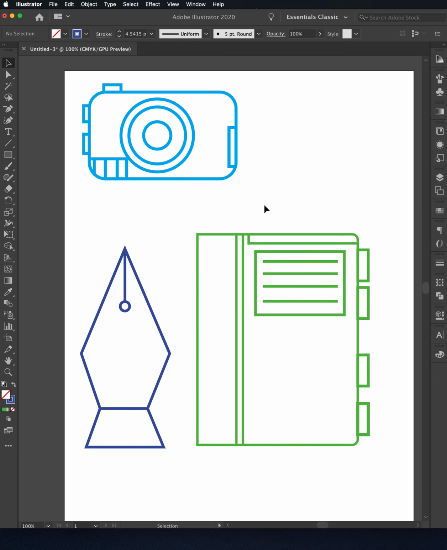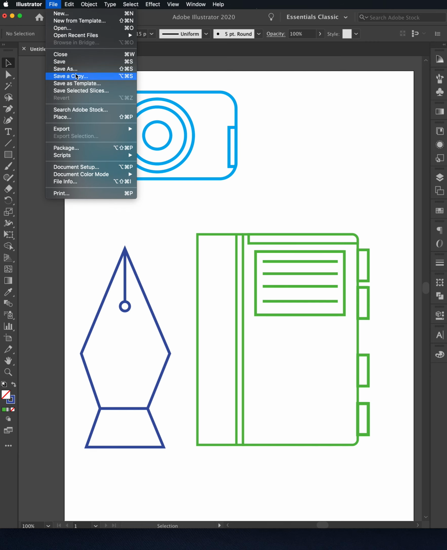In the instructions I mentioned, you can do it all in a file together, which is how these are. Or you could turn in the camera, the pen, and the notebook separately. If you do them separately, I do ask that they be zipped together. It just makes it a little bit less cumbersome for me to grade it, but I'm fine with them all being in a file. If you're saving out of Illustrator, it's just going to be a file save. You can do it as Illustrator, which is a .ai file, or as a PDF. Either of those options is fine.